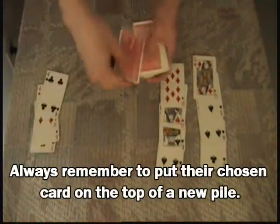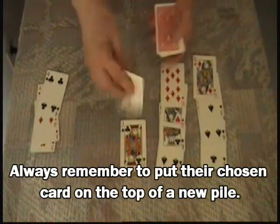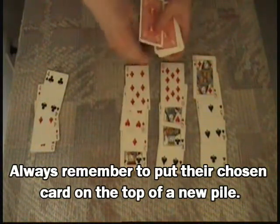So as I'm starting to lay these cards out, I am looking for the 4 of clubs, or the bottom card, because their chosen card will be the next one. Oop, here it is. I found the 4 of clubs, so that means the chosen card is the next one. So there would be the Jack of clubs, so I knew which one it was. Let's just make a pile there.